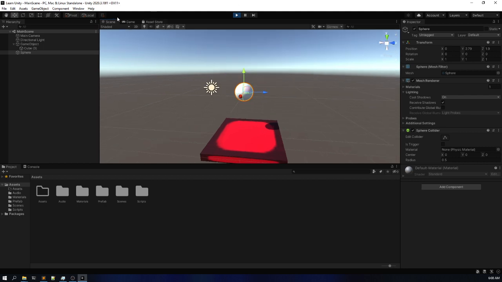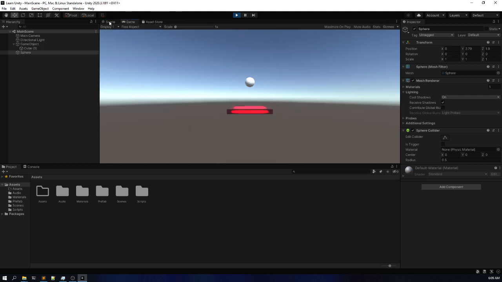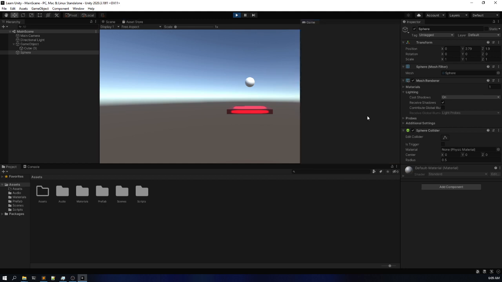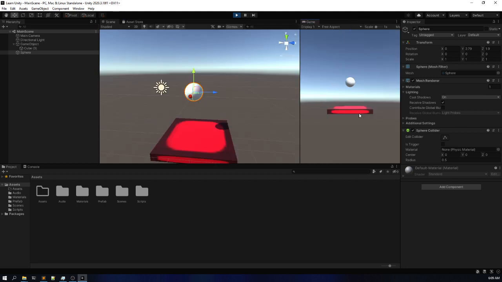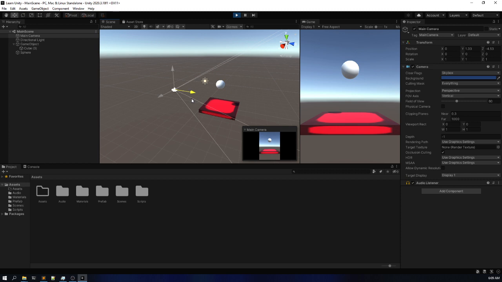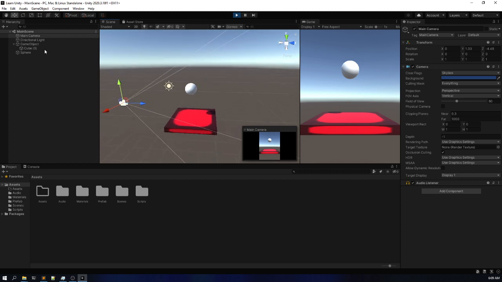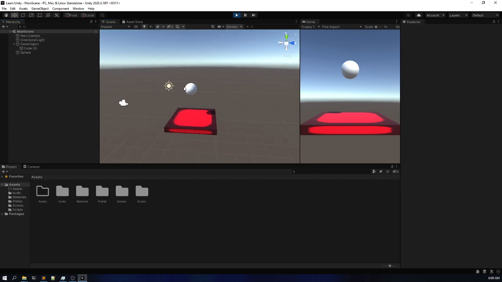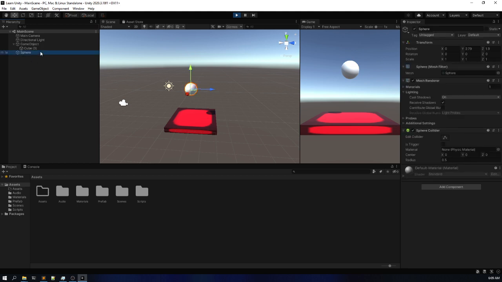So see, first of all we are in the game scene. I'd be editing this whole thing while being in the game scene. So just put it aside in here, because we need the view only, nothing else. One more thing I would like to say: after I get out of this game view, objects will get reset because they won't be saved during the game view. Remember that. So now I want this ball to fall due to gravity.